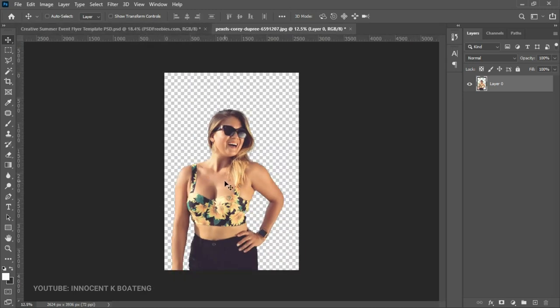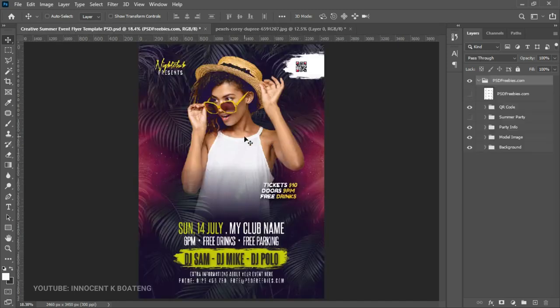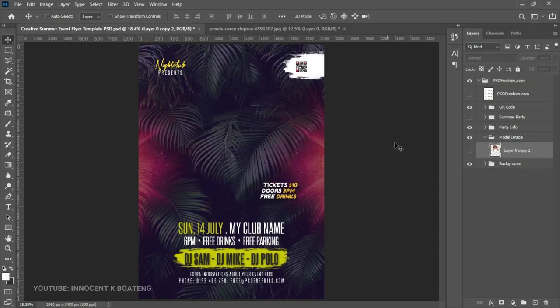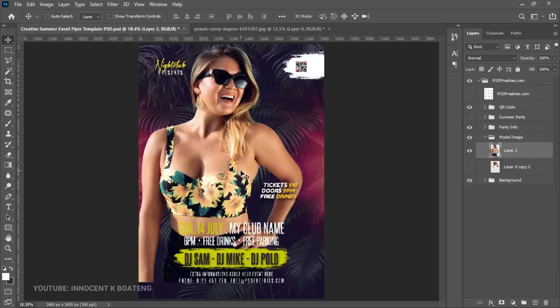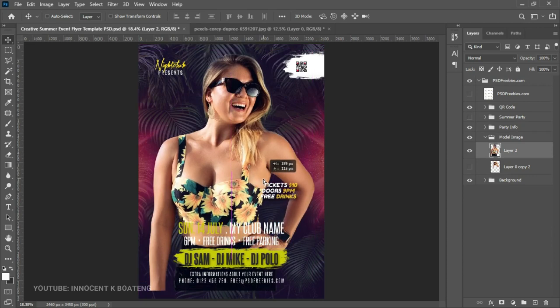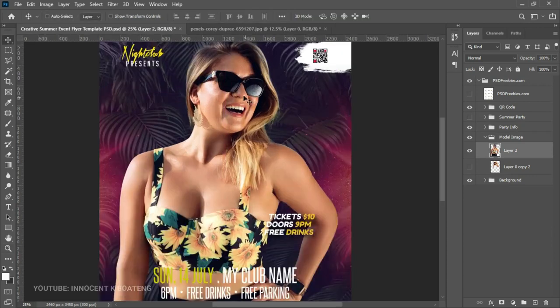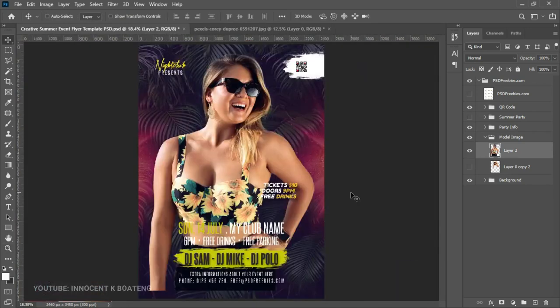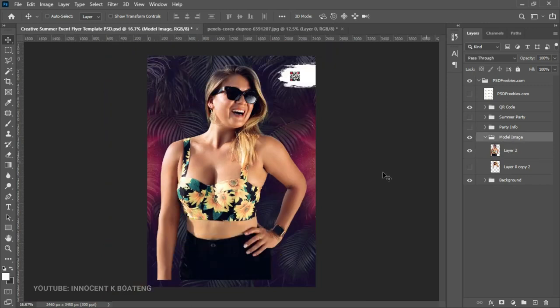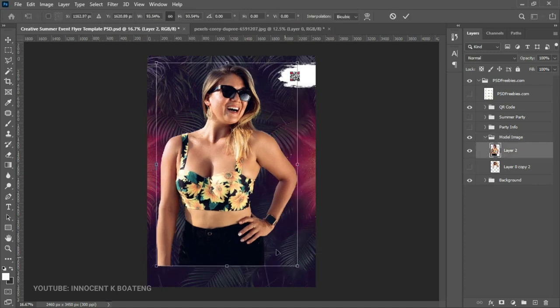Now we want to replace this image over here. You can add a bit of levels to it, adjust the levels like this, and then we want to replace the image over here. So we will come to the model's image, and then we are going to close that or just hide it. Now we want to bring this second model into the image, so we bring it right over here. Now this already looks very beautiful. It looks nicely done, and you can see the edges here. The AI subject selection in Photoshop 2021 is just amazing. So we are going to get rid of the other ones, and this is the image, so we can transform it a little bit if you want to.